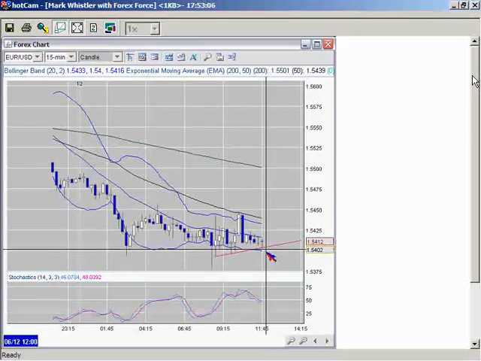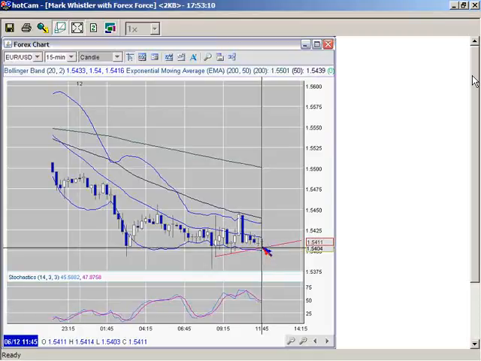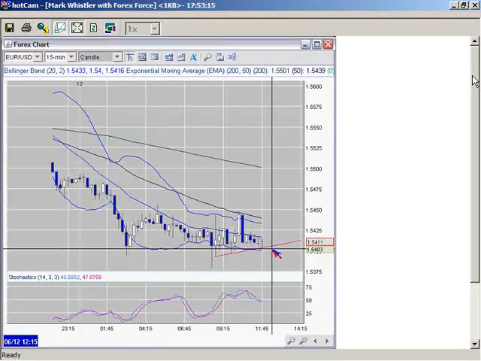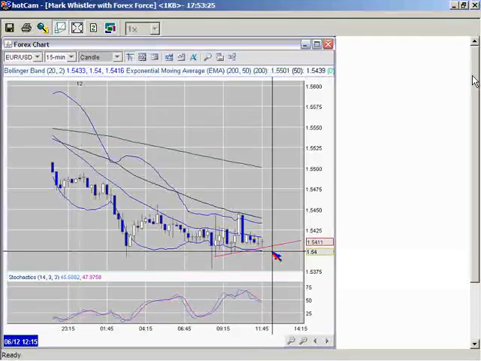We know that if we were long and we start to break below the 15-minute candle here at 1 spot 5403, and then if we actually breach the 1 spot 5400 level, not only are we through a whole number support, but we're also below that 15-minute candle, and so we would want to close our trade immediately.